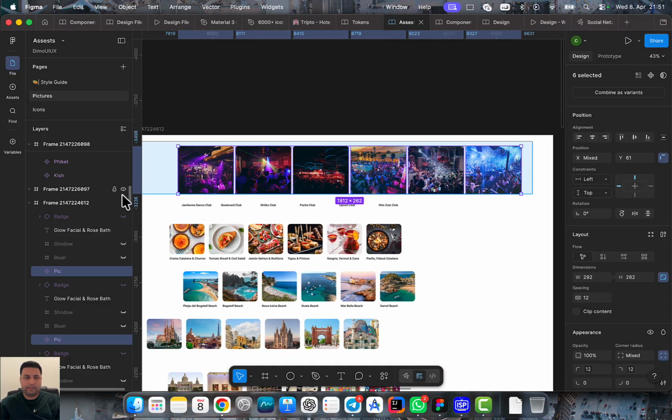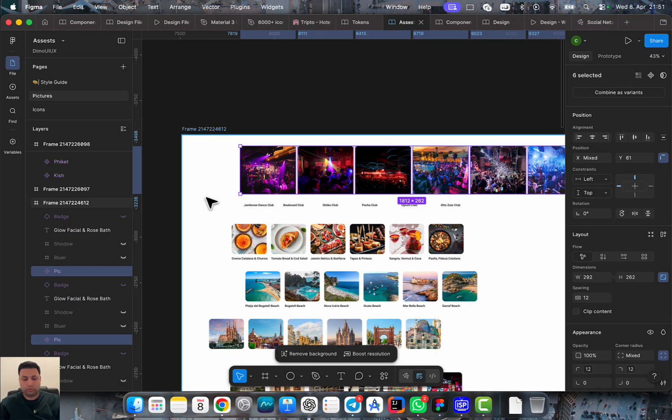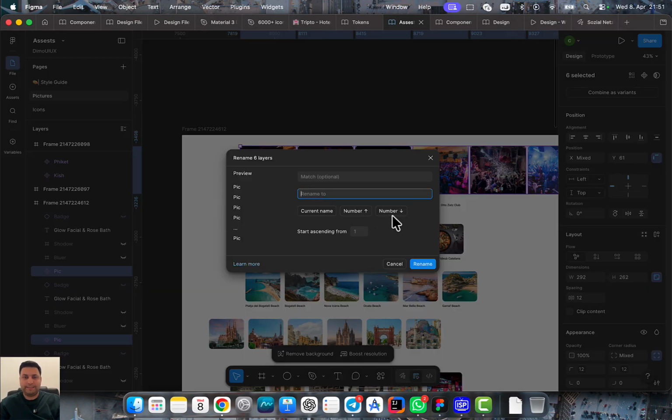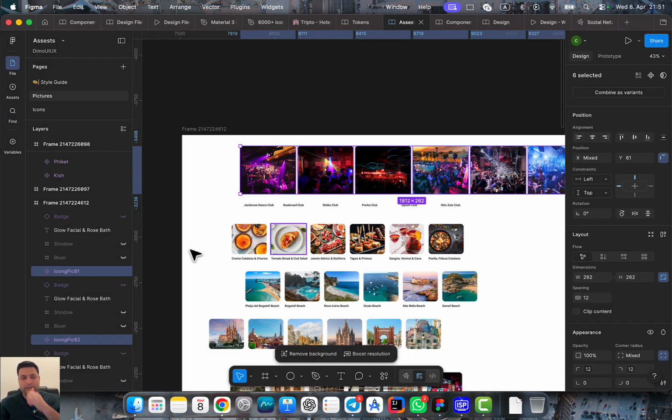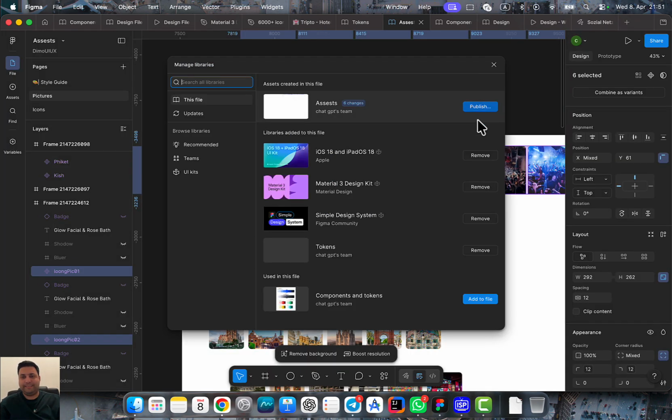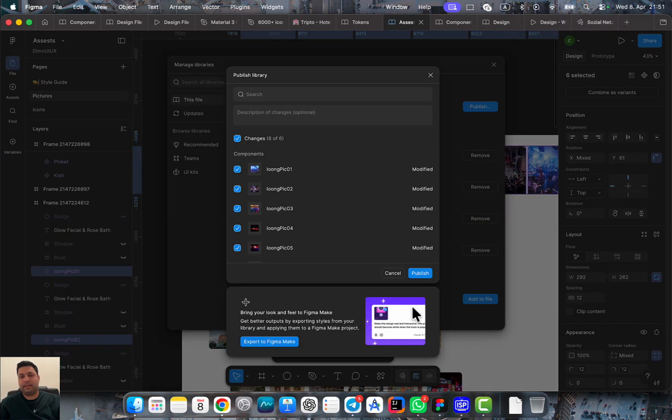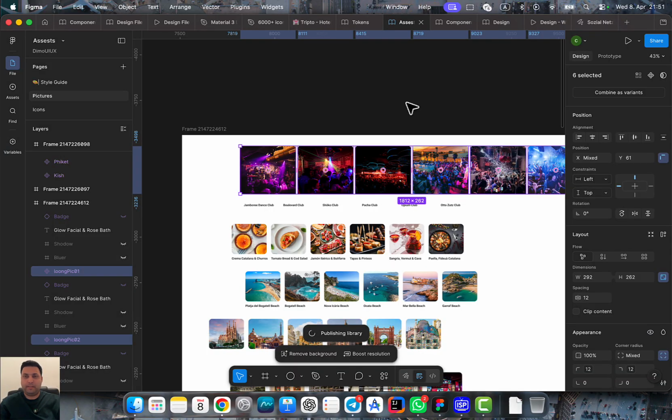So we can select these ones, Control or Command R, and rename them, for example, let's start with a long pick, and then number. Okay, good, long pick with double O. That was a typo, no matter.